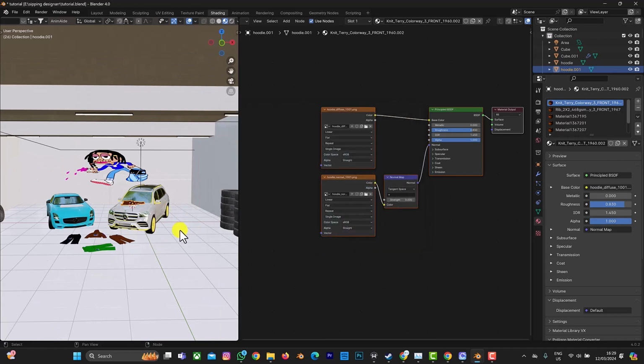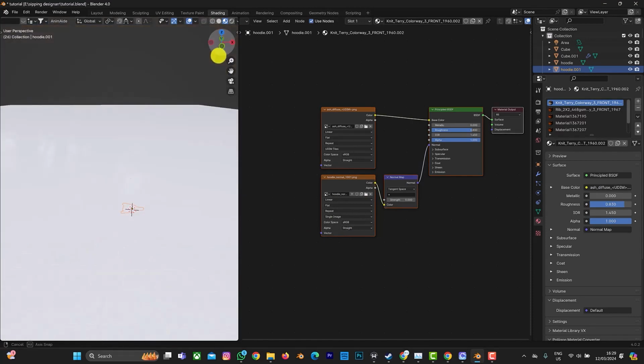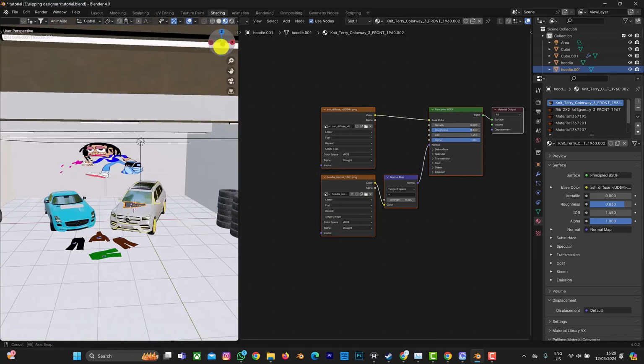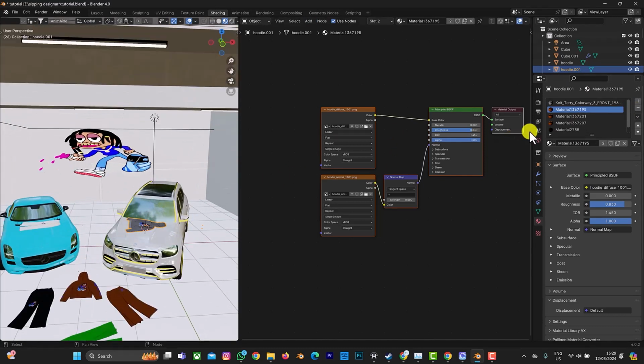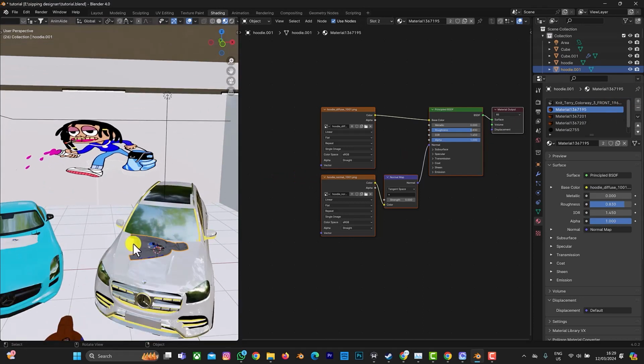Let me see. I'm trying to delete some things. Okay, I've deleted it. So when I changed it, this part was still showing brown. So I had to delete some materials away from here to prevent it from showing the brown design. Let me show what I'm saying.